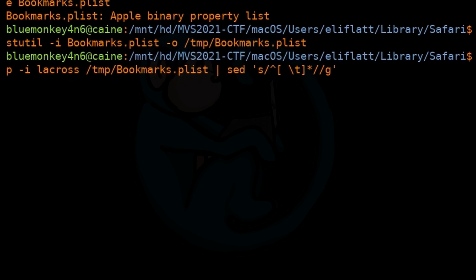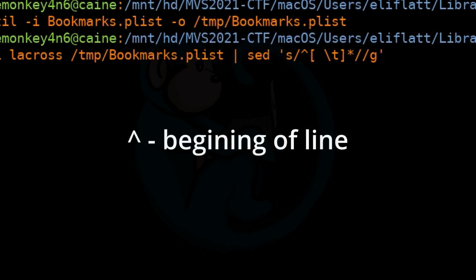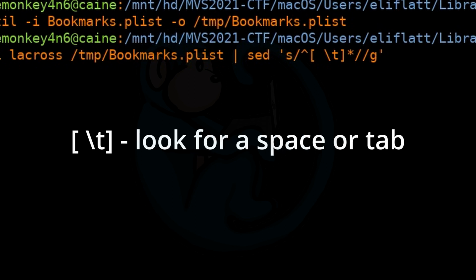So what the sed command is going to do is, this is basically similar to what we've looked at in vi. This is a substitute command. The first s is for substitute, and then between the first and second slashes is going to be what we're looking for. Caret, which stands for the very beginning of a line, and then the things within the brackets are going to be either a space or a tab.